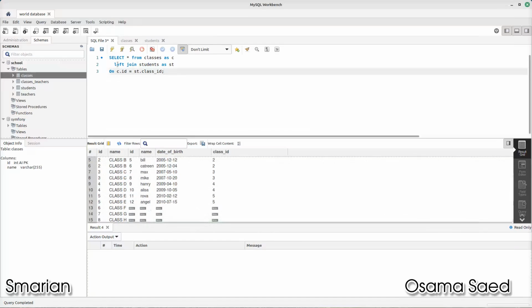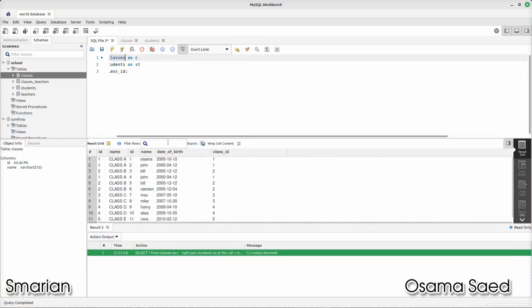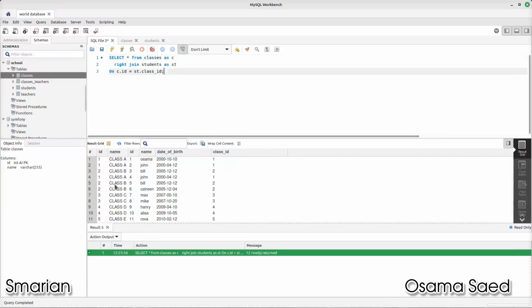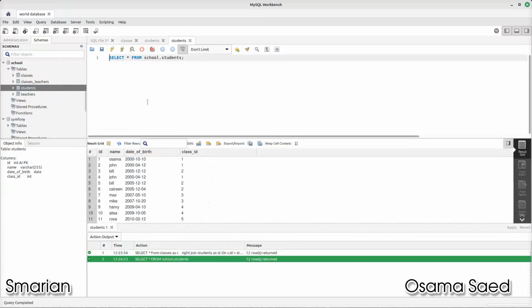Now let's reverse the statement and type right join. That means it will select all students and related classes. There are no classes without students. I mean no student has a class that does not exist in the classes table.